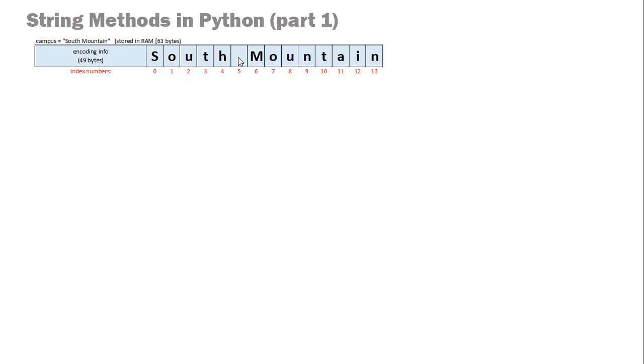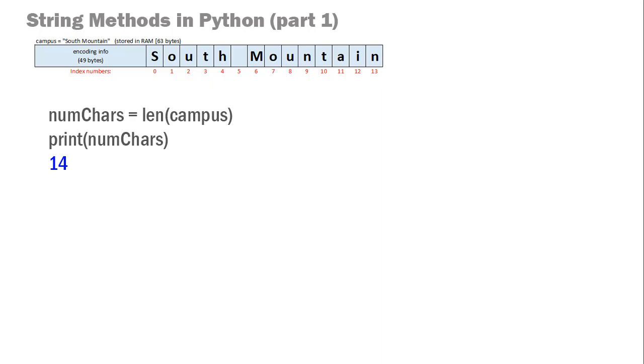They take up storage space, even though they may not take up space in your document as far as what appears. But we can look up each of these letters based on the index. So in object-oriented programming, we have methods, and methods always have a set of parentheses, and usually something inside that the method works with, and it returns a value in most cases. Built into Python is the len, or length, method, which takes a string inside of the parentheses and returns the number of characters of that string.